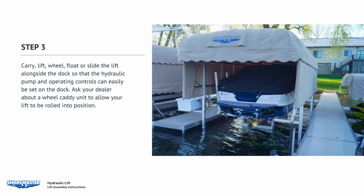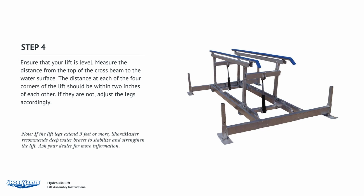Carry, lift, wheel, float, or slide the lift into position alongside the dock so that the hydraulic pump and operating controls can easily be set on the dock. Ask your dealer about a wheel caddy unit to allow your lift to be rolled into position.